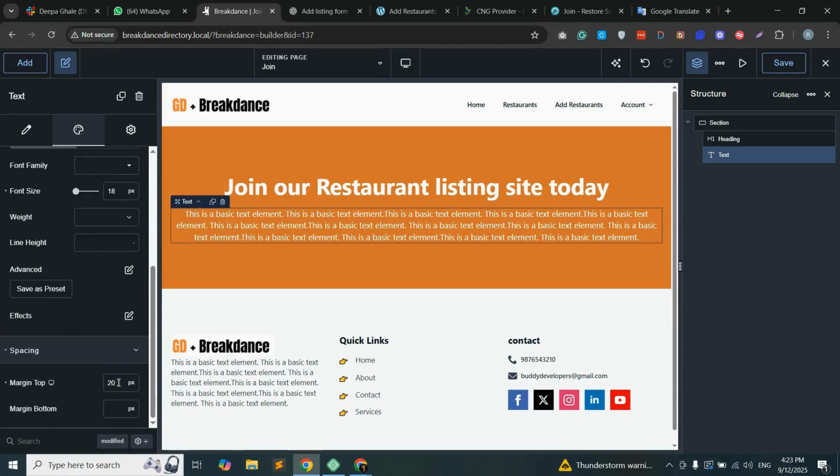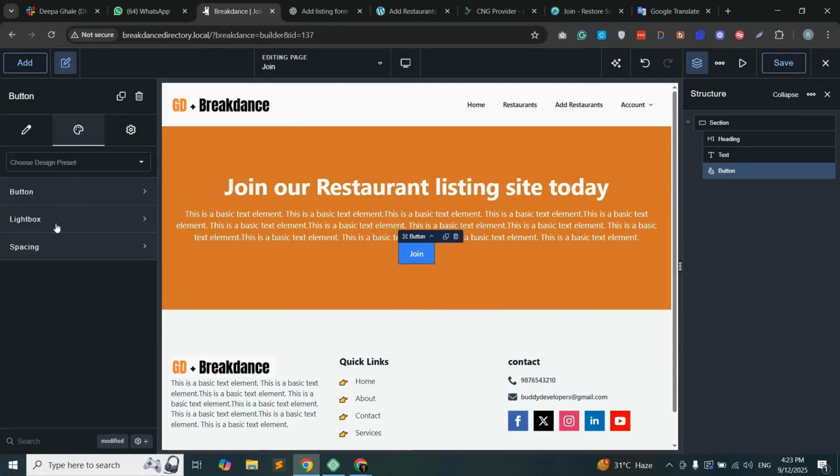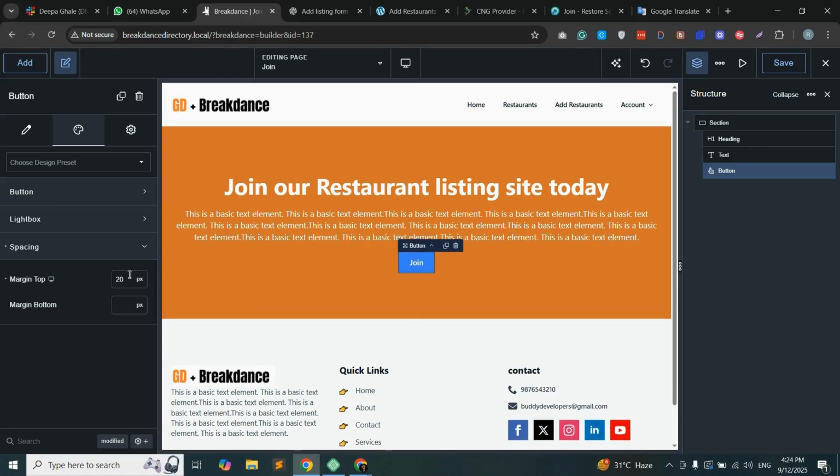Then below this text we will be adding a button. For that we will be taking a button block over here and then in the button text editing join now. Then coming on to the style and then spacing and then top margin to 20.